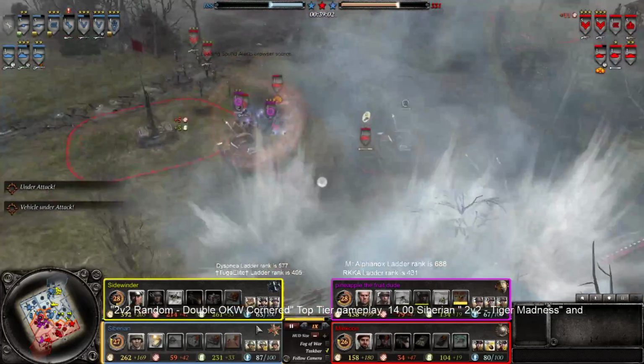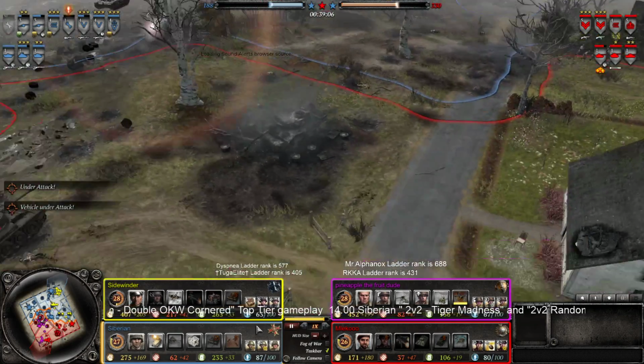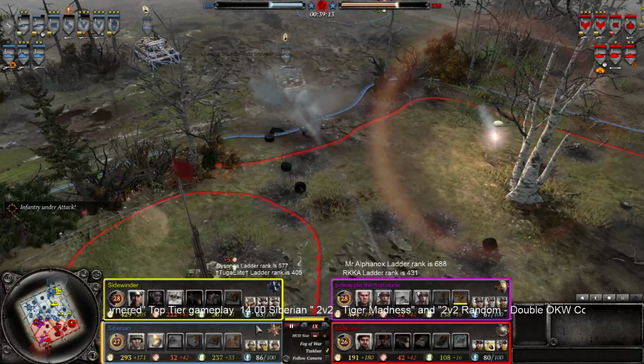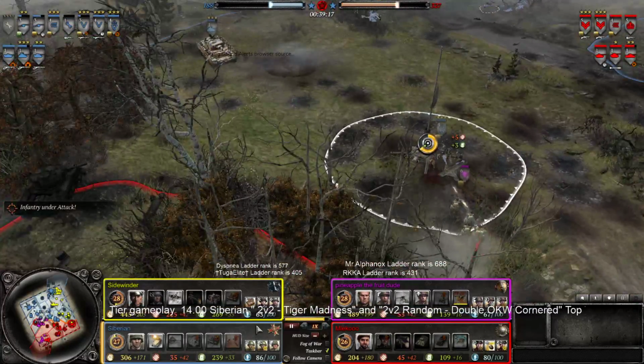Wow, a free Panther, man, that's a lot of RNG. Losing the target, getting totally destroyed there, and losing the Panther, and he got abandoned. Alright, Siberian's trying to help out. It's playing a little bit more on the right side.